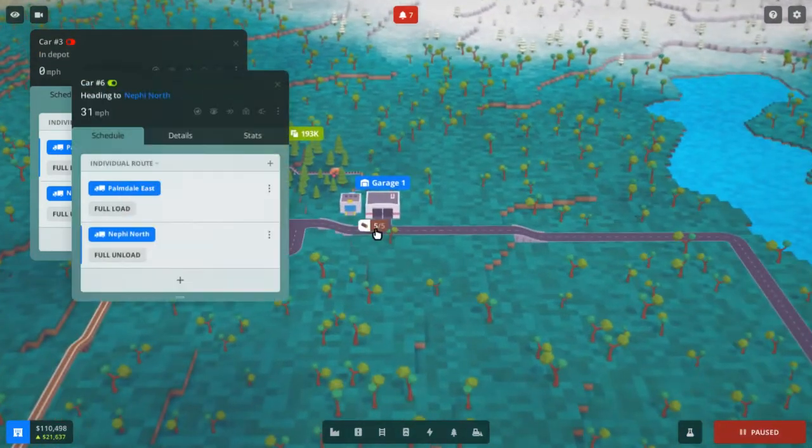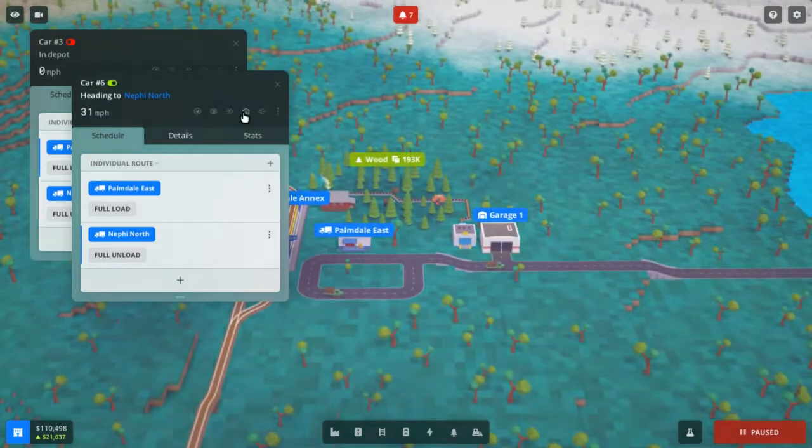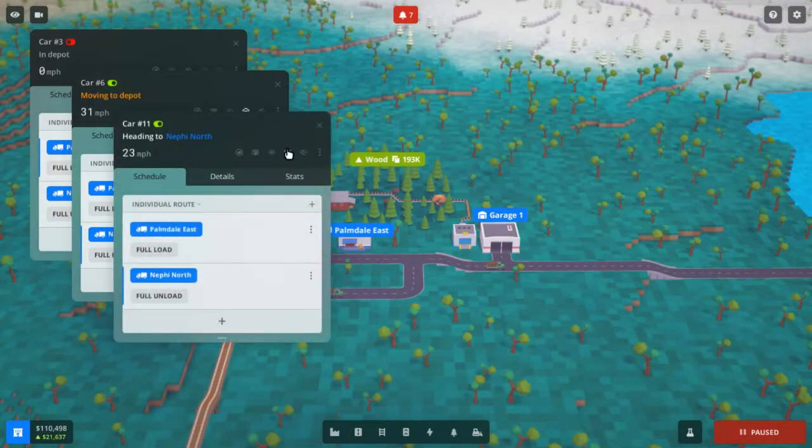Pause this for a second. Where are you going? No, you're not. You're going there. Where are you going? No, you're not. You're going there.